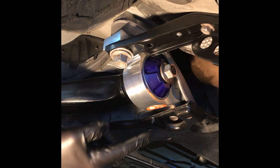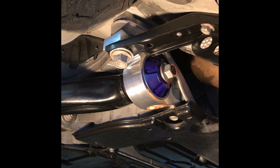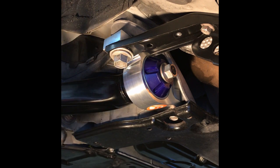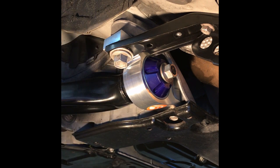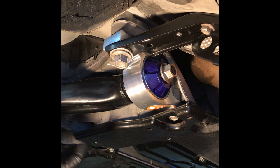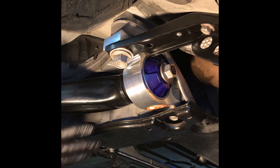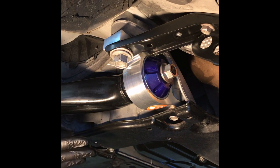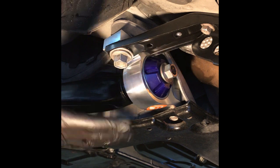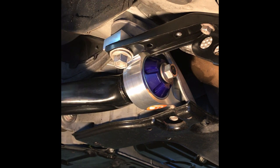It's all installed, everything's torqued up. Real easy to do. The whole thing took me less than an hour because I take my time. I have a tendency to wipe things down and clean them as I do them. I'm sure if you just wanted to swap them out and get them in, it'll take you less time, but definitely a good upgrade. Like I said earlier, you should go get an alignment after messing with your suspension, and it may have something a little bit off, especially from using the pry bar. So definitely go get an alignment so it doesn't trip your tires.